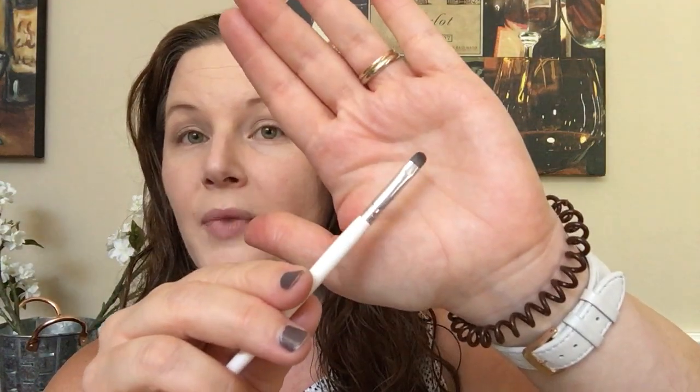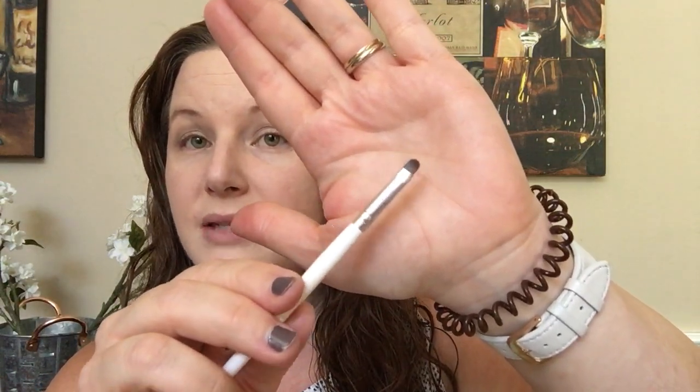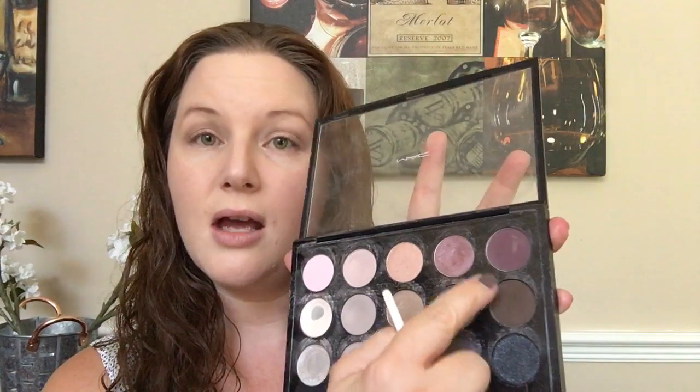Okay, so I have that set into my crease. I'm going to do my V. I'm going to use that plum color I was talking about, and to do that, I want to use a smaller brush. So I have this one by e.l.f. It's the concealer brush actually, but it does a really great job. It's flat and small for getting right in there to create that V, so I'm not taking a lot. I'm going to go in with this eggplant color up here, and I'm probably going to pop a little bit of this on too. All right, so I'm just going to dip it in there.